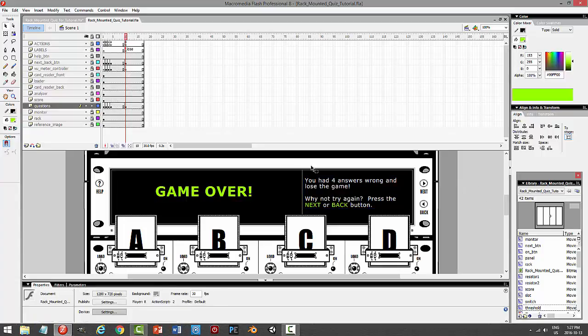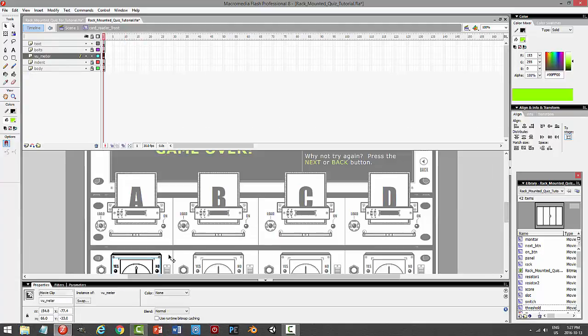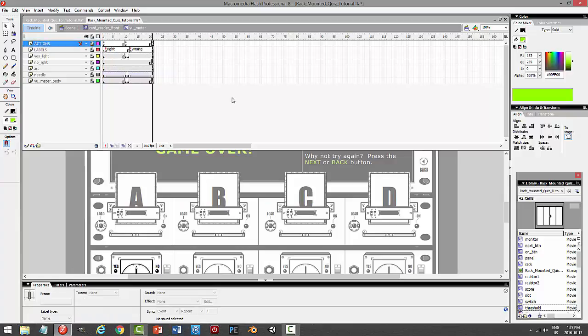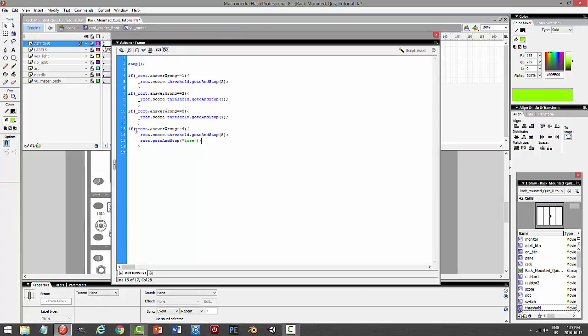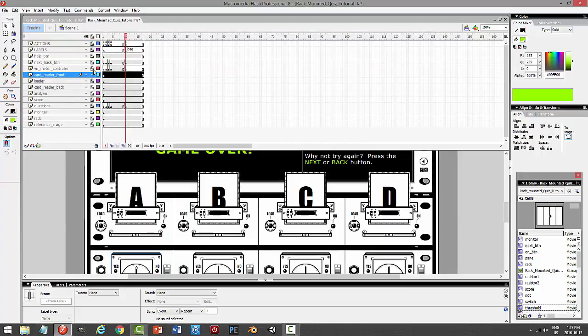Okay, so let's set this up. Actually, we already have it set up on, I believe it was on the card reader down in here, then on the view meter, in the last frame, adding up the number of wrongs, it says if root answer wrong is equal to 4, then the threshold will go up and show 4 red spaces and go to and stop the lose screen.